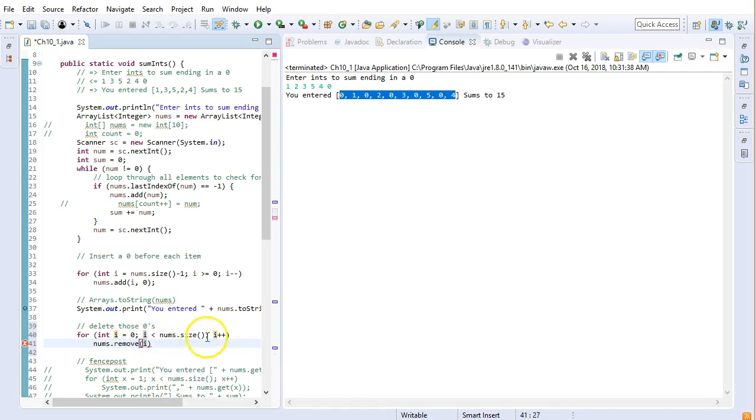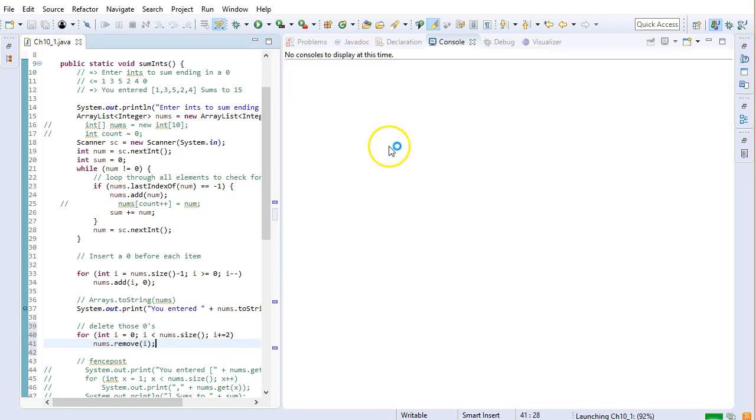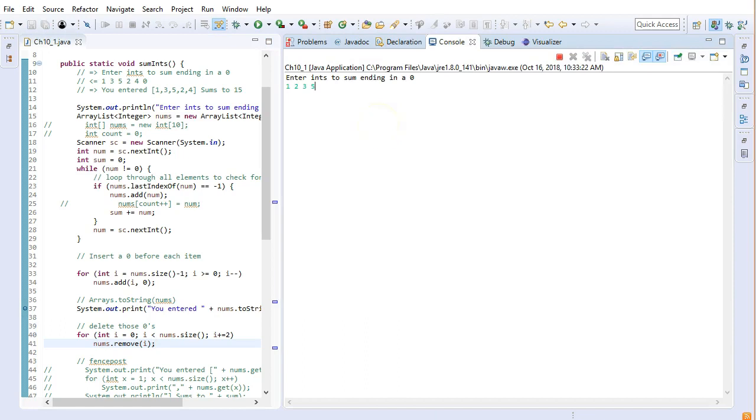Okay, and then we want to skip every other one. So let's try plus equals 2. I'm not saying this is going to work, but it will be our first pass. So we're going to try to remove starting at 0, skipping every 2, going up to the end. Let's see whether this works. It might.